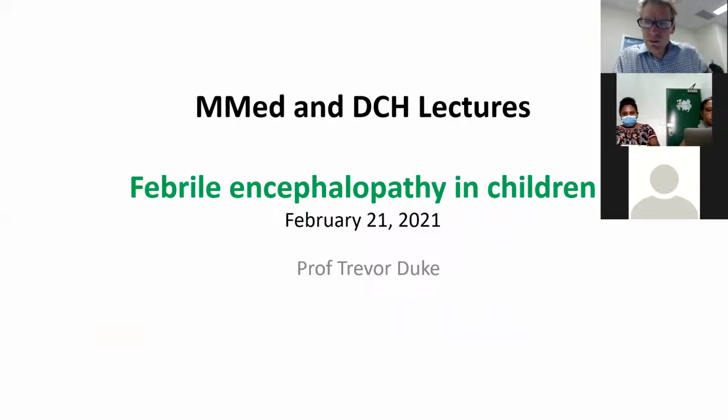So today I wanted to talk about meningitis and encephalitis in children, but maybe there's a better term for that, because not all children who look like they've got meningitis or encephalitis have that. They may have a different cause. So let's call it febrile encephalopathy. That covers meningitis and encephalitis and other infections that affect the brain, including cerebral malaria and TB meningitis and a variety of other things.